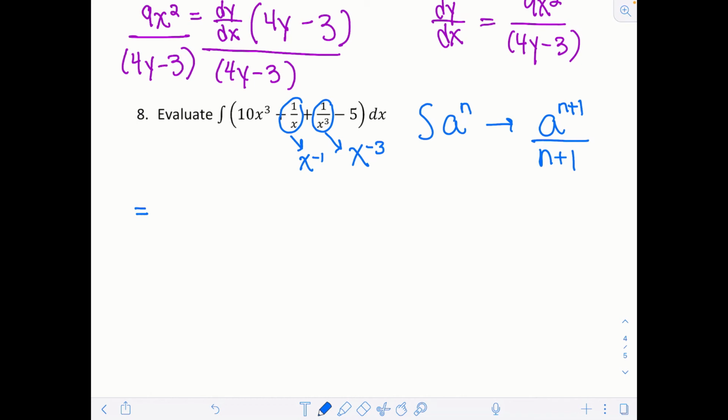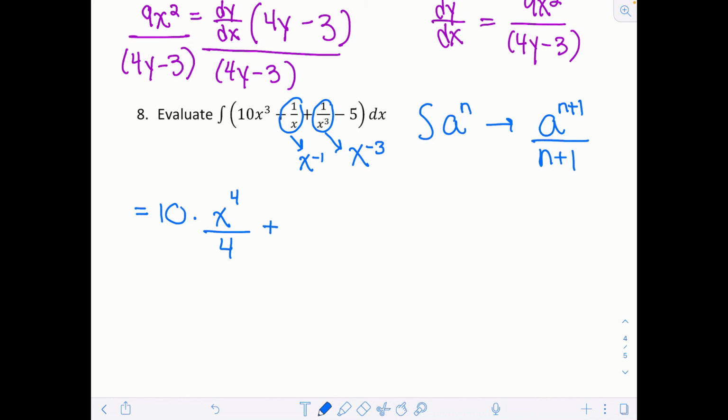Okay, so let's start integrating. So one thing that's the same with derivatives is like in this first one, there's a 10 in the front, and you can just leave the 10 there, and then you take the integral of x to the third. So now instead of subtracting, we're adding. So the exponent is going to be a 4, and then you put it over a 4. So that's the integral power rule.